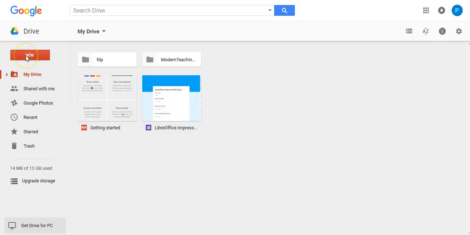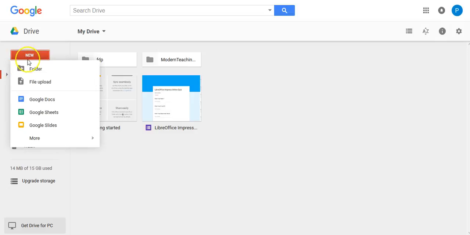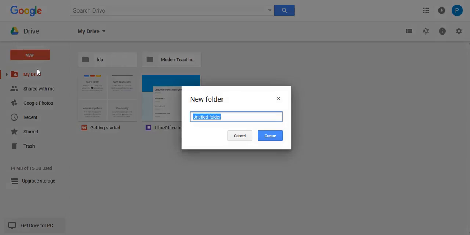So let us say you want to create a folder, so click on the new button and you click there. A new folder has to be created. Let us say your class is on logic design, so I create a folder called logic design.